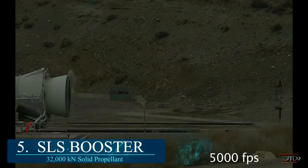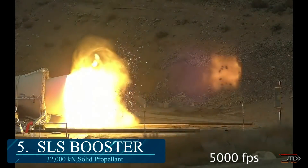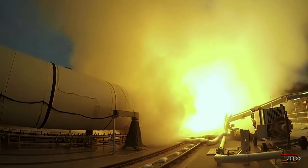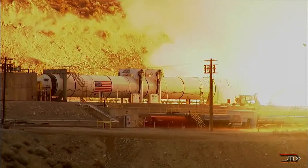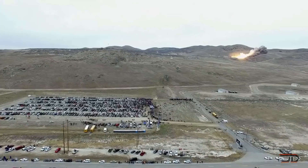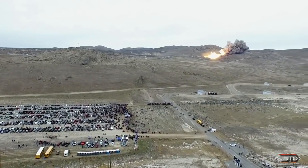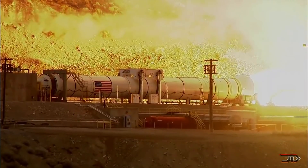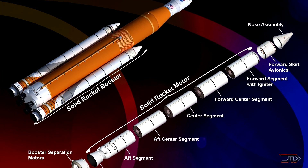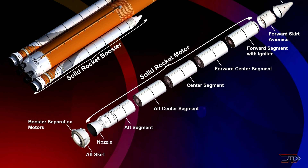At number 5, it's the enormous solid rocket booster. One of the biggest rocket engines ever built will be utilized in NASA's front-running SLS rocket. The SLS will have the capability to send humans and robotic explorers to far out places, including asteroids and even Mars. The solid rocket booster produces 3.6 million pounds of thrust for roughly 126 seconds, and the 17-story rocket burns 6 tons of propellant every second. Two of these boosters will provide more than 75% of the total SLS thrust at launch — aside from creating artificial earthquakes, the power of two of these things will be incredible when the SLS takes off.